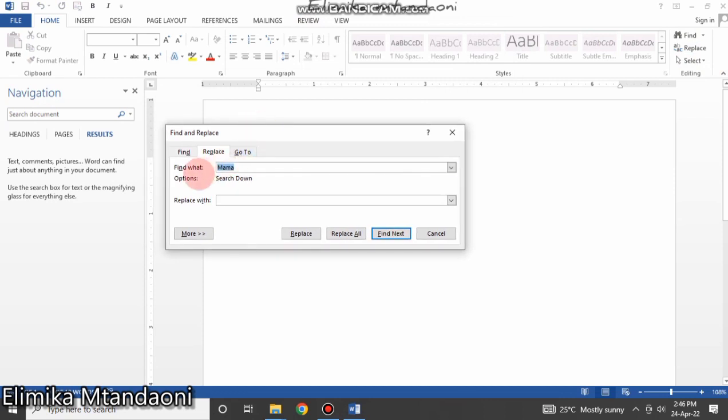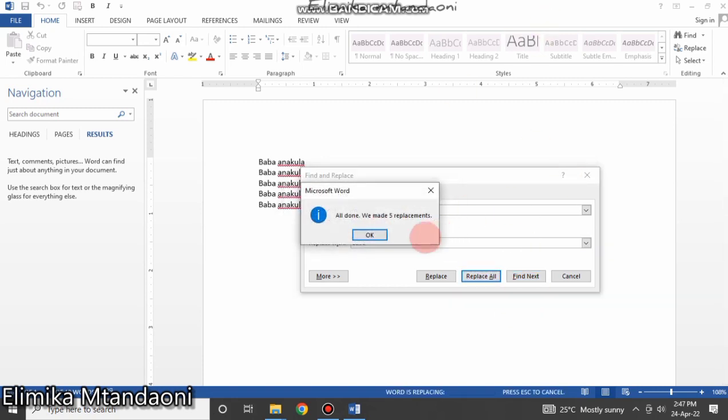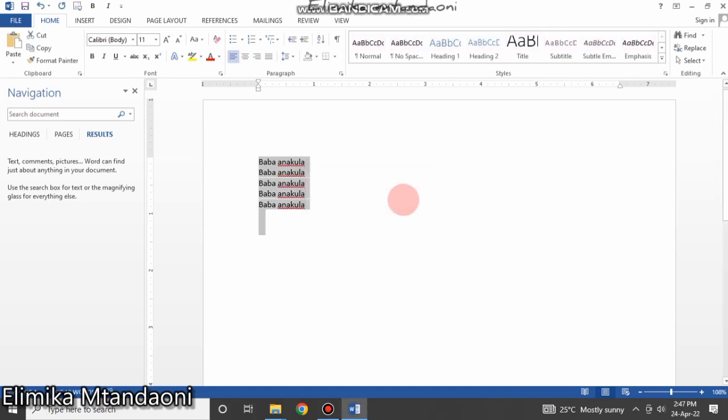In the dialog, you enter what word you want to replace, first mama, then what you want to replace it with, baba. If you click Replace All, it will replace all the words that were written as mama. That is the editing group.